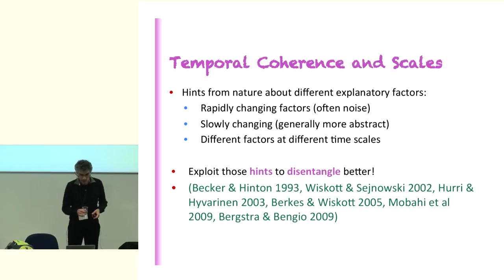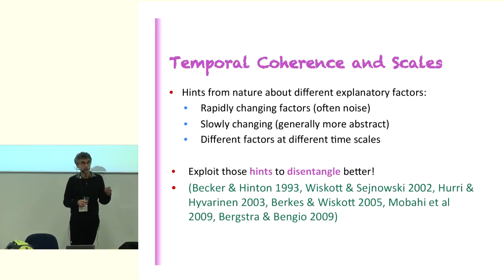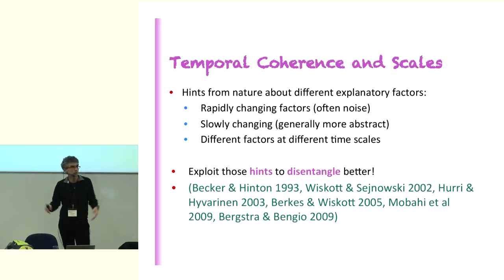There's another hint that we can give to our models, and that has been used in the literature to help learn good representations, and it's the temporal or spatial coherence and temporal or spatial scales. Actually, we talked earlier about multiple time scales or spatial scales. That makes sense because there is temporal or spatial coherence, predictability. So right now in this room, there are a number of things that don't change. Even though I keep speaking and I move around, the identity of the persons in the room doesn't change. The room itself remains where it is. So each frame coming to my brain has a lot in common with the previous one. And that's the kind of prior that's been exploited in many learning algorithms.